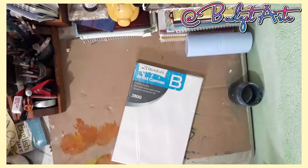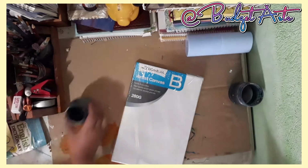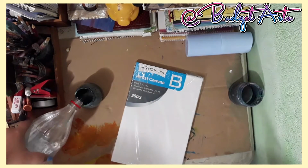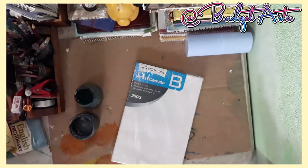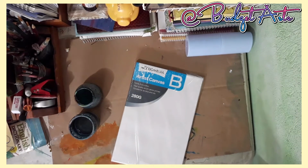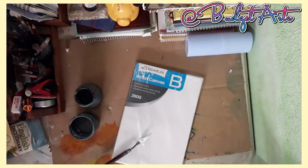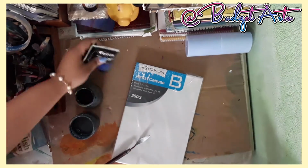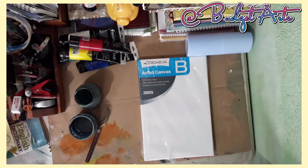So for today's video, we'll be painting a sunrise. And as you can see, I'm peeling off my two bottles to be able to clean my brush truly. I know we typically paint sunset because it's the best time of the day, but for now, we'll paint sunrise because I just feel like painting it.